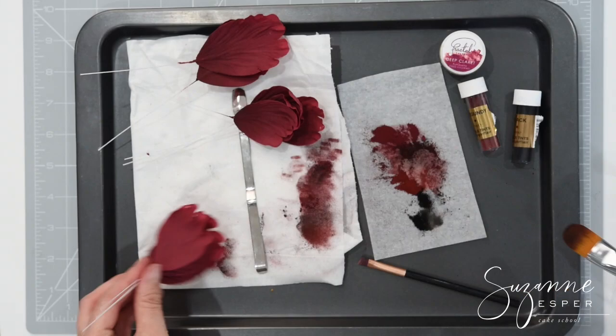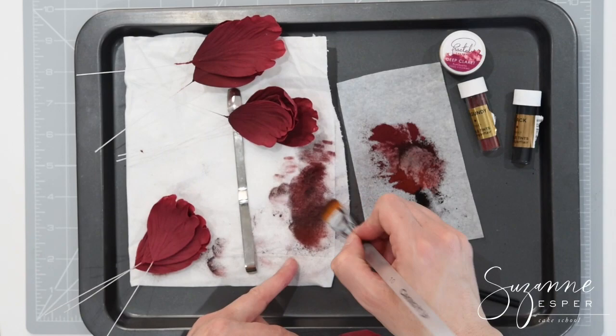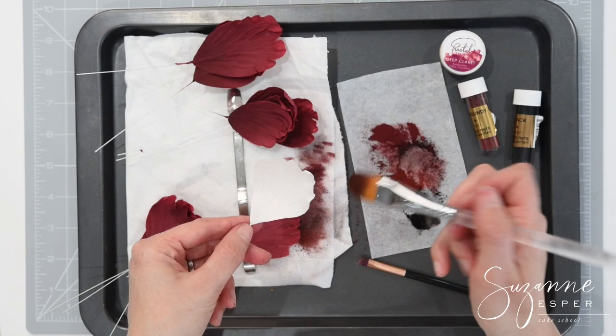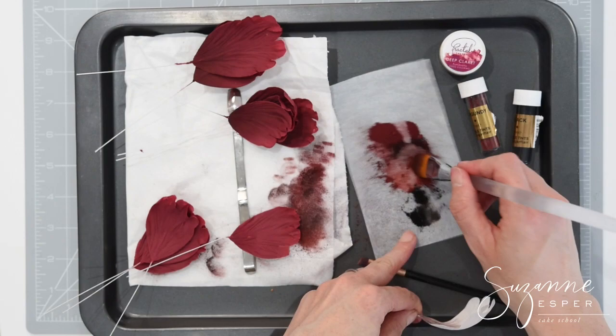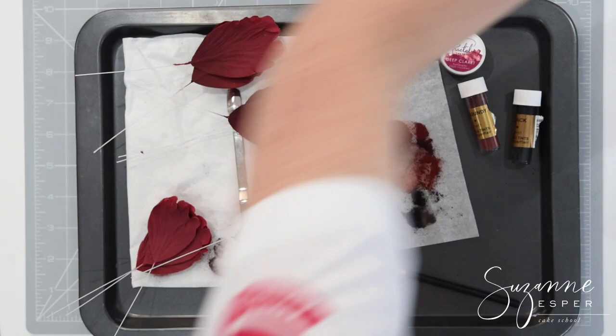Okay, so what you want to do is, this is a little bit of parchment. We've got some tissue paper here. I've already mixed some of the burgundy with the black, and now I'm dabbing it on my paper, just so that I don't have lots of dust on my brush. This is one that I made during the week. If I had to put that on, it's really quite dark. So you want to have a play first on the paper, take off the majority, because you can always build up the tone rather than taking it away. That's just a wee spare one that I had lying. I often have them lying about just so that I can see.